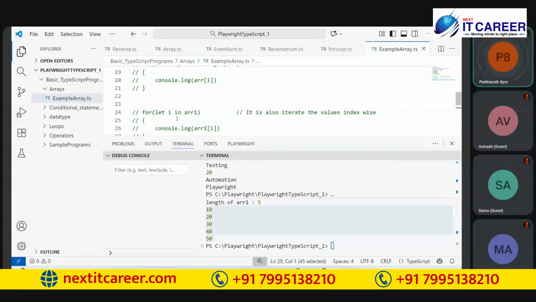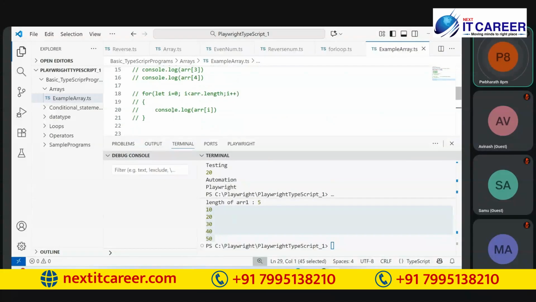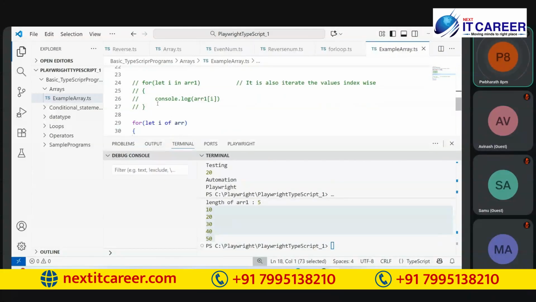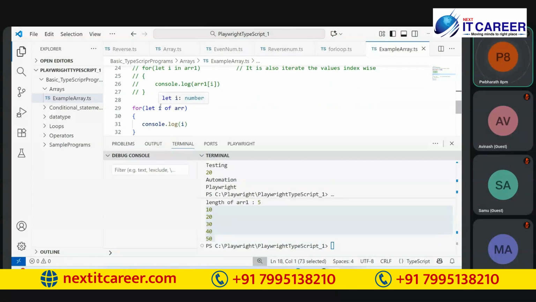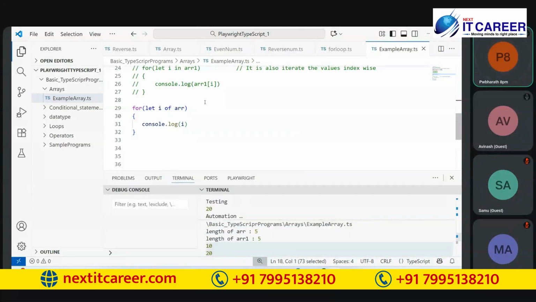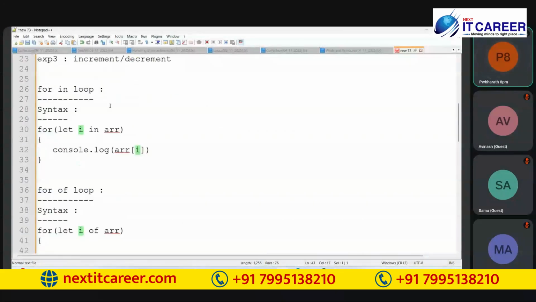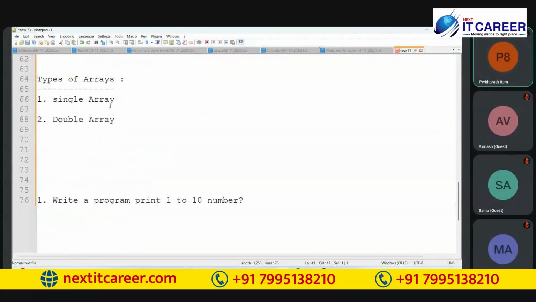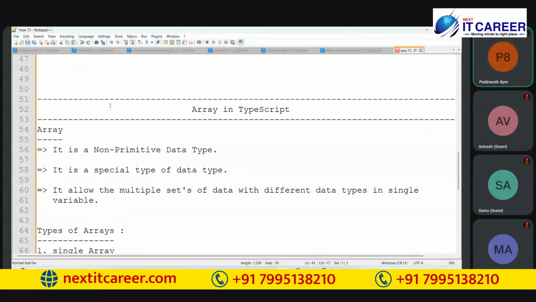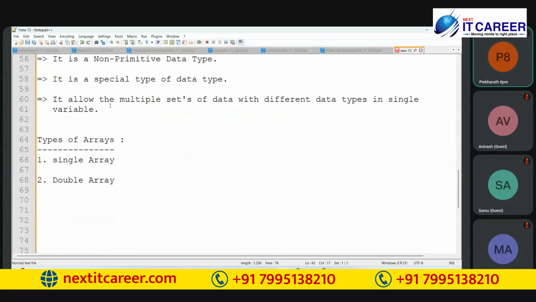This one and the for in loop are additionally added in TypeScript, while the for loop is the classic for loop. Other than TypeScript, we don't have these loops. Is it clear? So like this, we are going to work with the loops. Okay, any confusion, any difficulty?